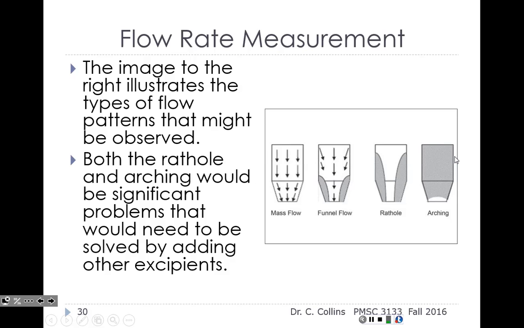One of the other issues with these two types of things is if we need all of our powder to move through that orifice to be processed, some of it's stuck up in the feed chamber and it's not going to get used. Then there's arching, which, instead of sticking here and there's still an opening, creates a bubble and it's blocked off and nothing's coming out. So this is what we want. These are some bad things that can occur.